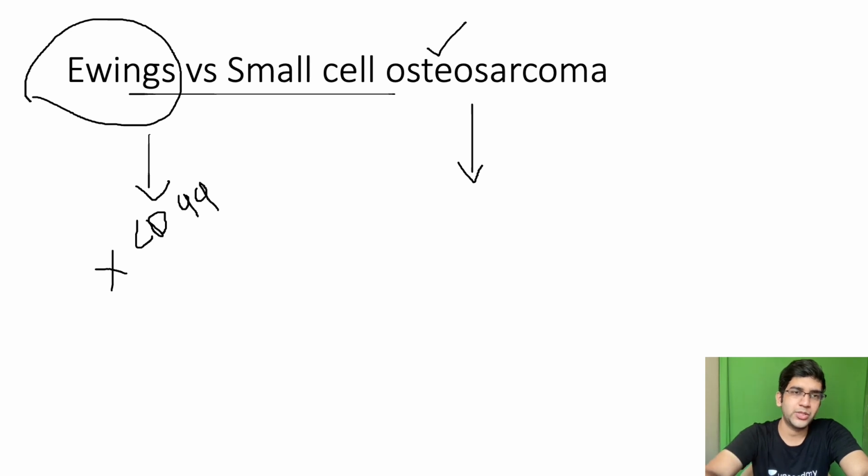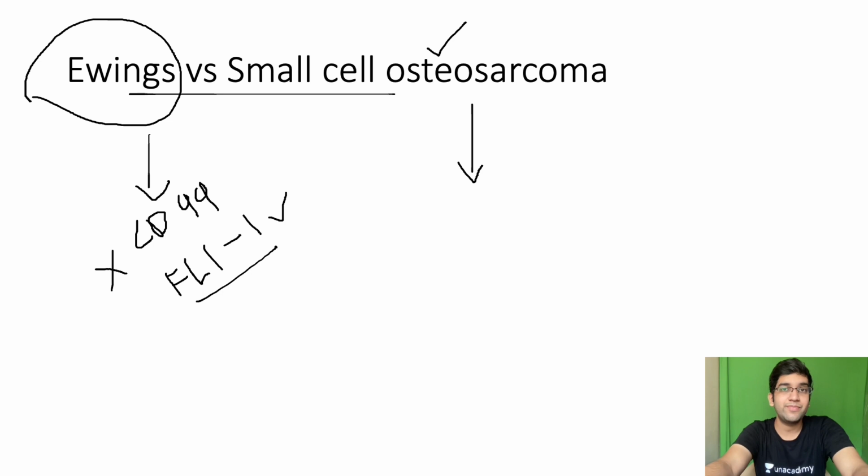So what is the marker that can be positive in Ewing's? After your CD99, there's a marker called Fli1. I'm sure some of you must have seen it as well. Fli1 came into regard as one of the best markers because it's in sync with the translocation. In Ewing's, we have the Ewing sarcoma gene getting translocated with Fli1. That's one of the commonest translocations. The other translocation was with ERG, right? So Fli1 was still considered better. Again, it's not the best as on date, right? As on 2021, as we are speaking, we have lots of better markers here, right?